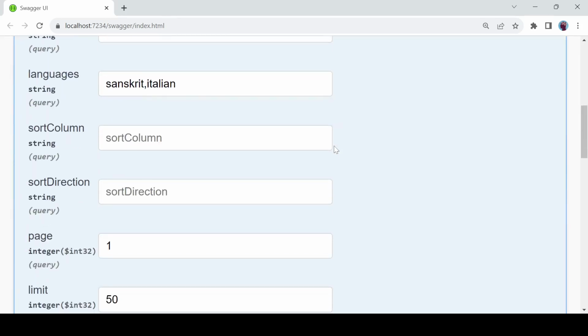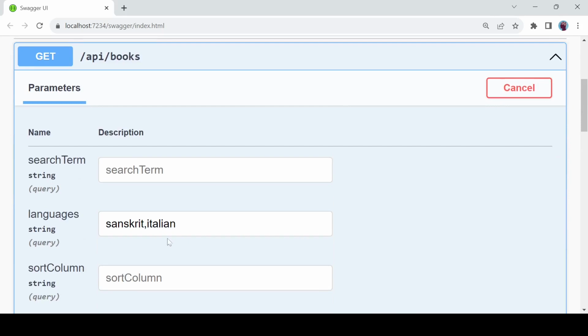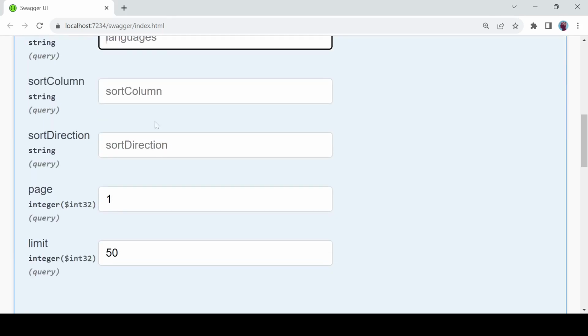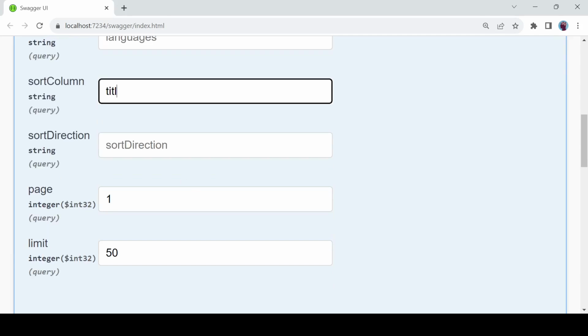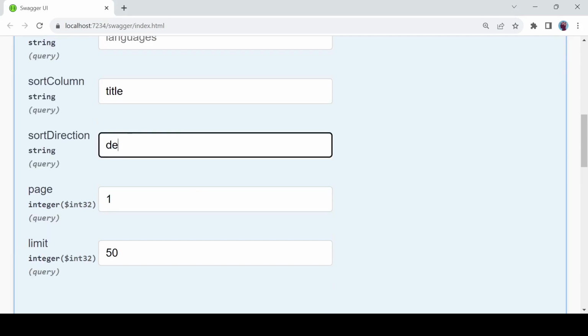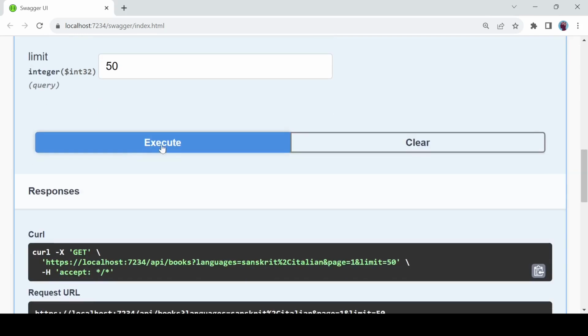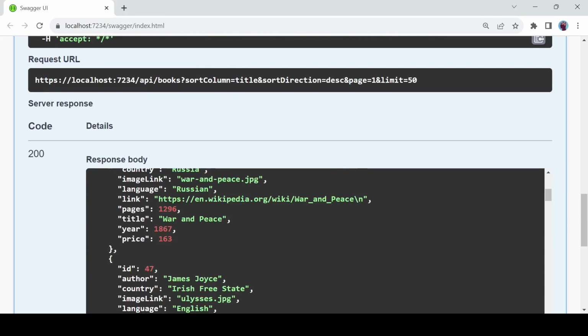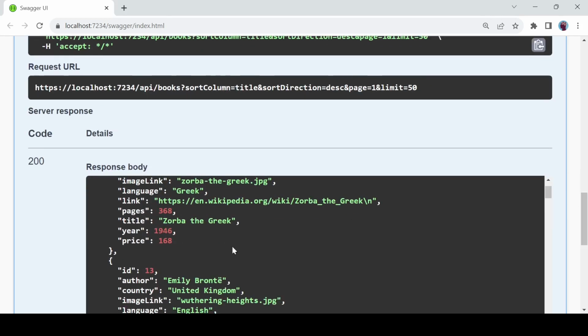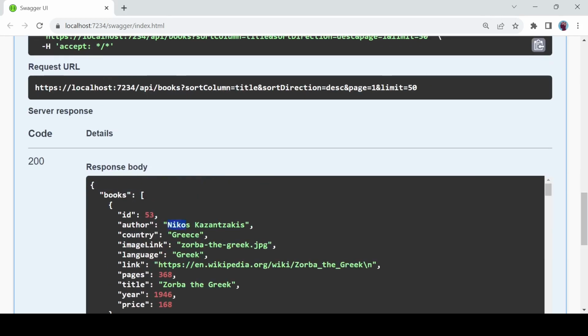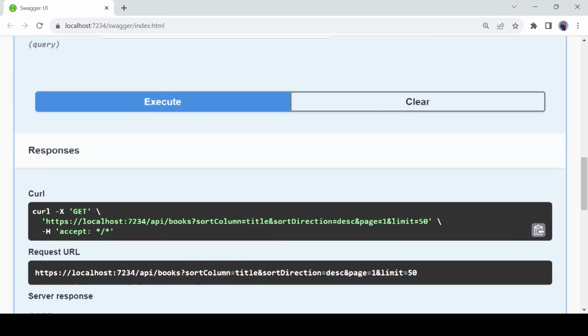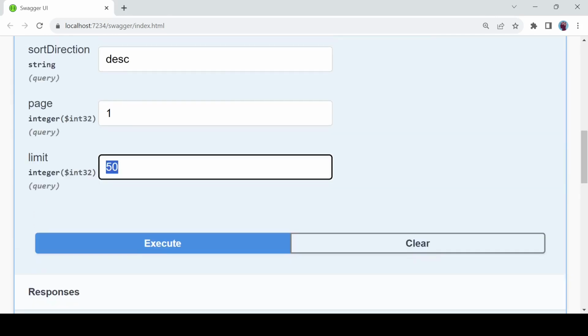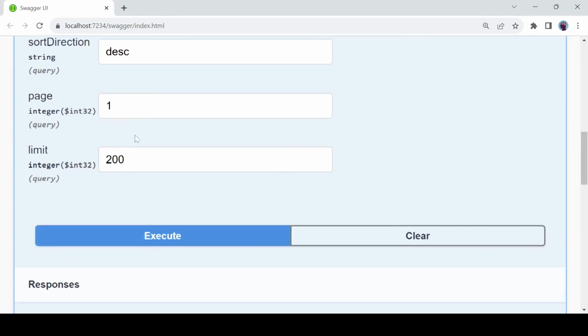And okay, so we need to test one more thing, which is sorting. So let's sort it by title, and let's define here DSC, execute it, and you can see that we have retrieved records with the title in a descending order. So let's define here page limit 200, and let's see what will happen.